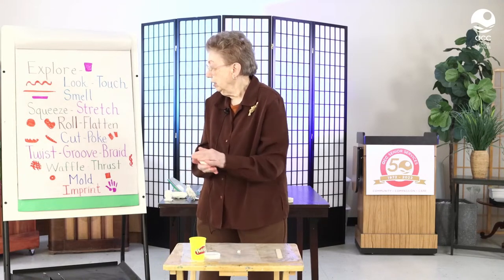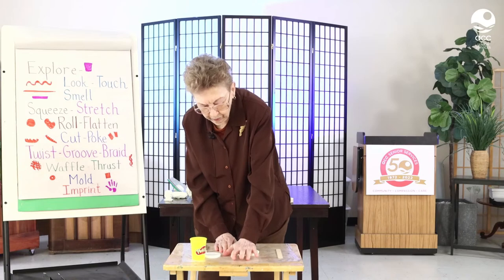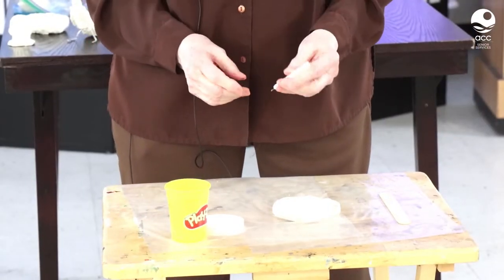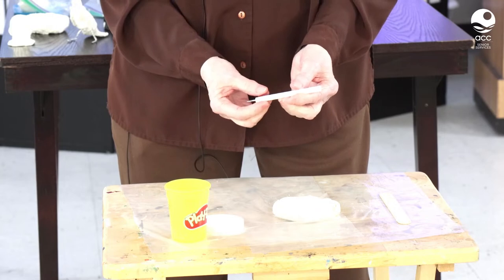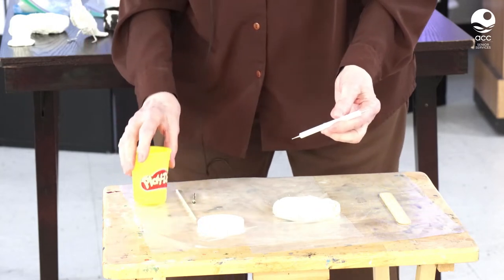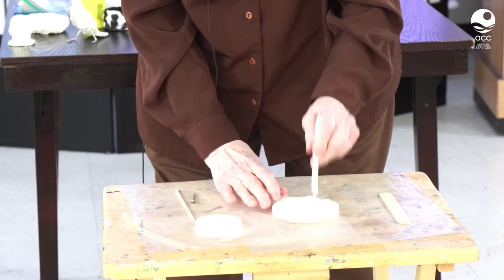All right. Let's roll it and flatten it again, because we're going to practice with a few of our tools. This is called a stylus. A stylus has two ends. This one is usually done for beating in nails. Let me put this over here. And poke at it. Okay, so we're going to poke.